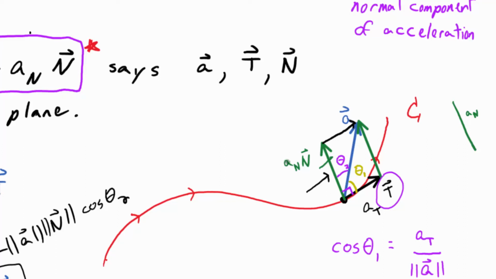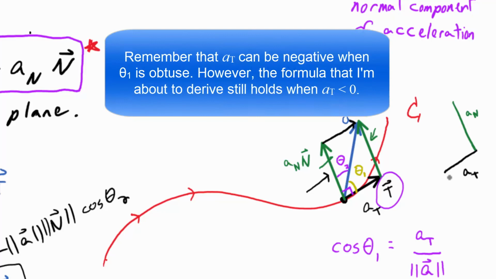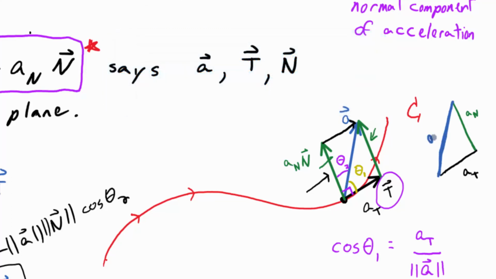You take the magnitude of it, and since n is the unit normal vector, you can pull out that scalar of just a sub n. So the length of that vector in green is a sub n, but I'm drawing the length of that vector, I'm not drawing the arrow. And then this side, a sub t, just has length a sub t. And then this guy, the length of your acceleration vector is the magnitude of a. Okay? What are we looking for?